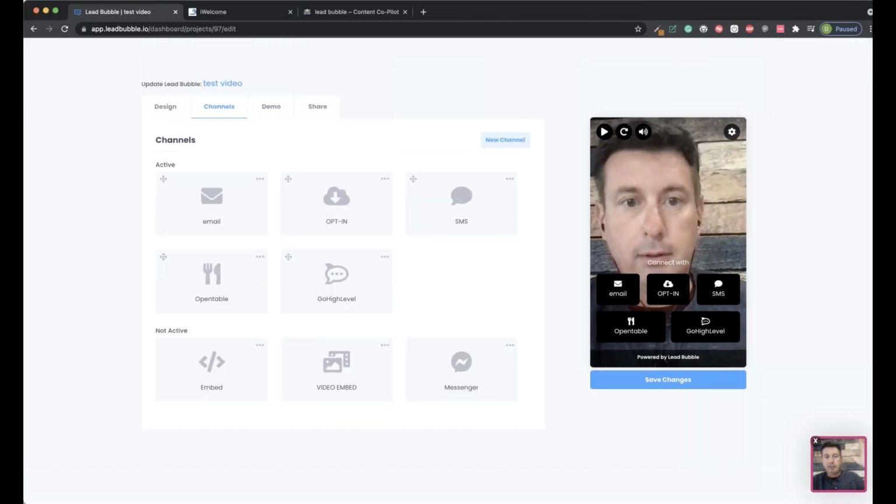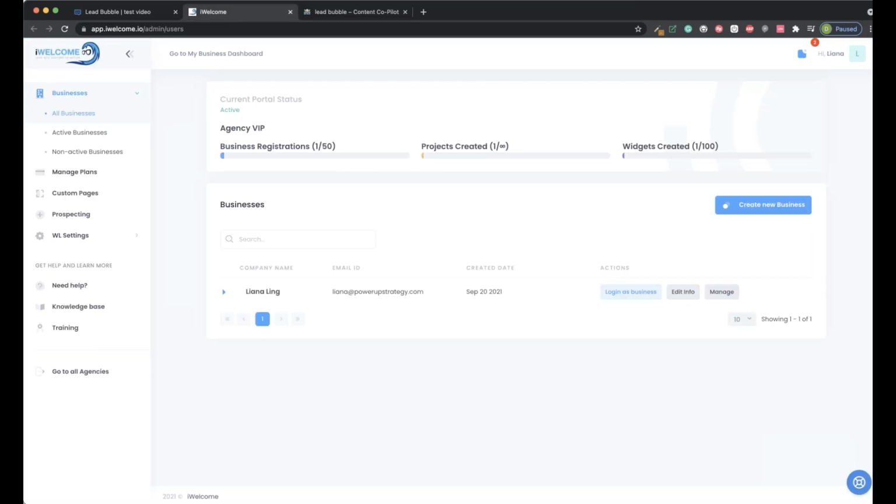So that is an inside look at the actual application itself and how that works. Very, very simple. Now, the next thing I want to give you a rundown on is the actual white label agency dashboard that you will get access to when you become an agency partner. It gives you full control of the platform, right? It's your piece of software. You have total control over how it works, the branding, the URL it runs on. It's very, very easy to add and manage all of your clients.